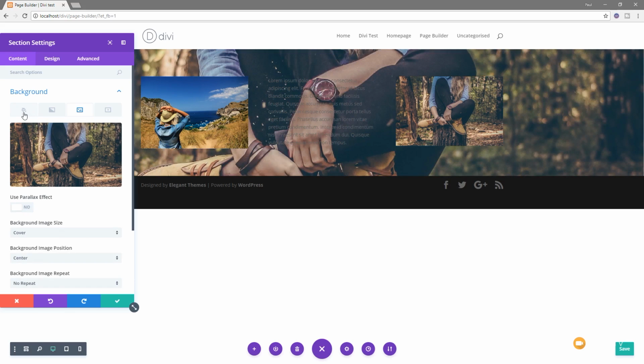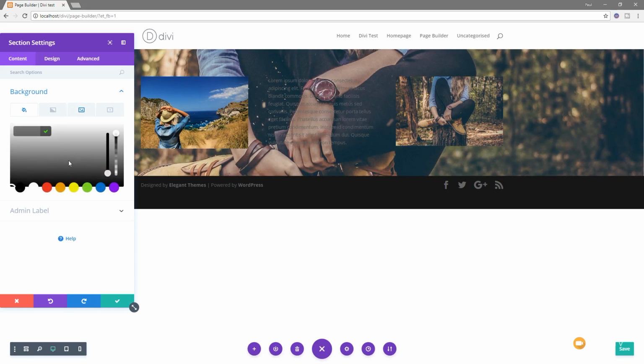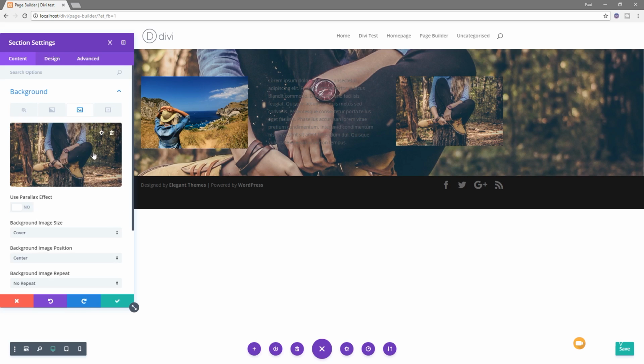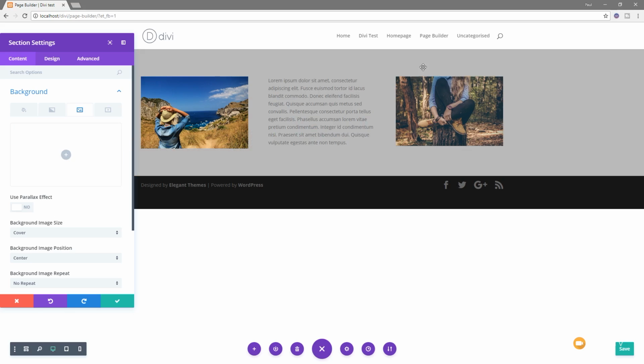We can turn that off. We want to put it to a background color, for example. We can click, choose a different color. So let's just say we'll go for black, but we'll just bring that down to a light gray. And finally, to make that show, we just need to get rid of the image. So all we're going to do is click to delete that, and you can see now our background color shows through. So really easy to deal with, nothing rocket science about it.